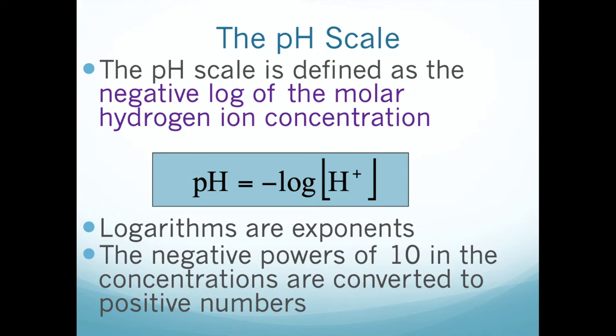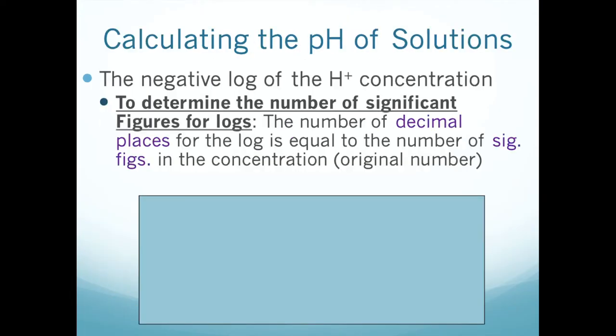Now, you've probably heard somewhere that the pH scale runs from 1 through 14. That's technically not entirely true. Those are where the most common numbers are, but you can technically go beyond that. It's possible to have a pH lower than 1, and it's possible to have a pH above 14. It's just not very common. So for most intents and purposes, you'll see the pH range being somewhere between 1 and 14. That's way more convenient than having to deal with numbers in scientific notation.